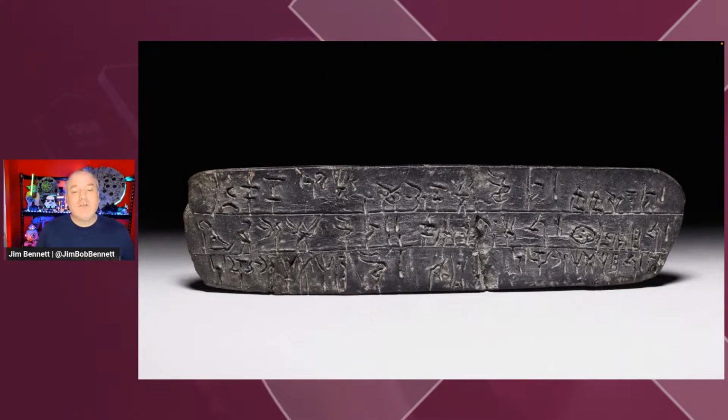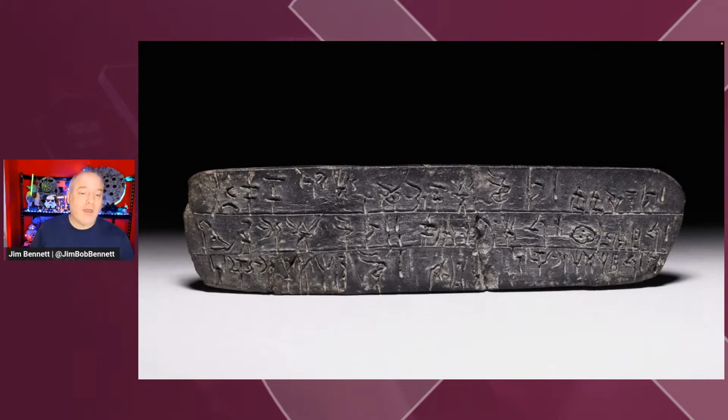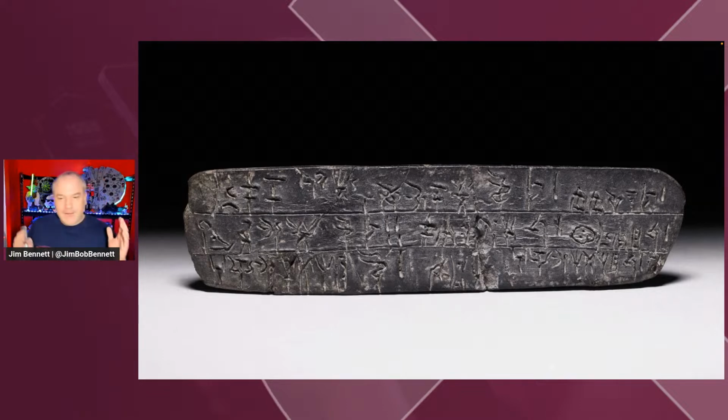And this actually records offerings of oil to religious figures and gods. So to this priest, we are giving 3.6 liters of oil. To this god, we're giving 19 liters of oil. This tracks oil gifts to religious figures. If you're interested to see this in person, it's in the British Museum, along with a whole lot of other treasures that the Brits stole and probably should give back. So yeah, ancient clay tablet, 3,500 years old.